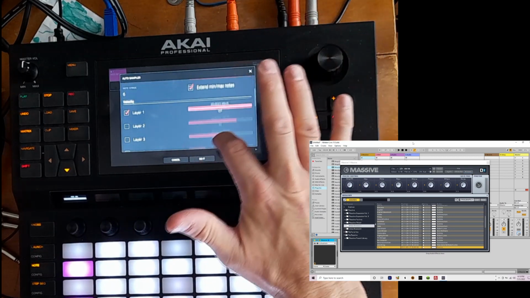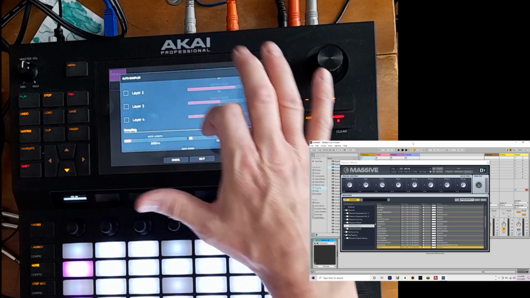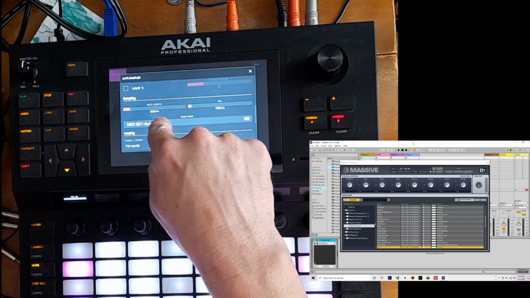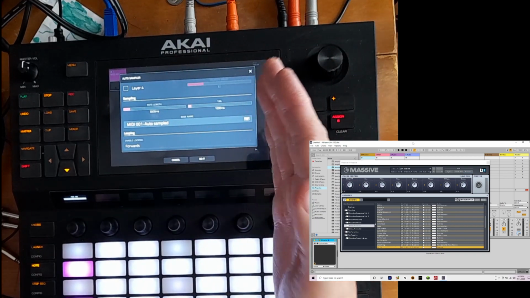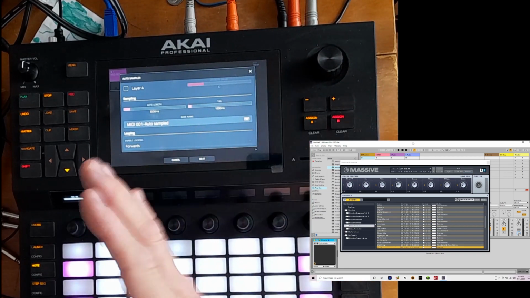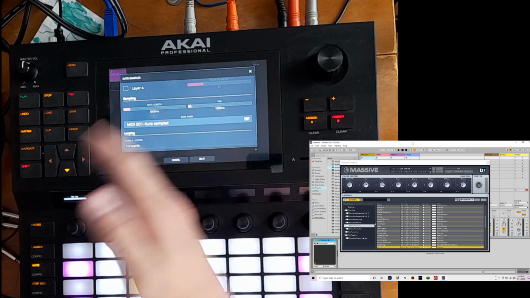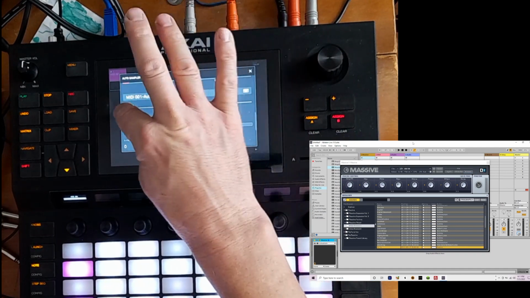And if I scroll down, I'm only going to do one layer of velocity. Don't need to do more than one. The note length is going to sample for 3 seconds, and the tail is going to be 1 second, okay? So when it lets go, it's going to sample 1 second of time after the 3 seconds. And then down here, the looping is forwards.